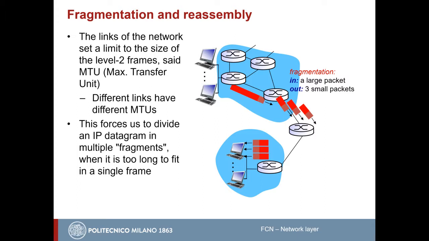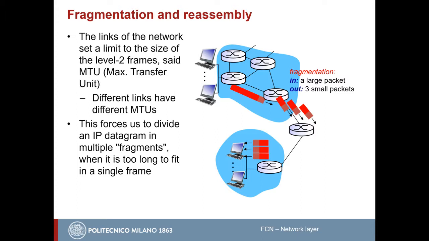In order to fragment the original packet, which is an IP datagram, it is converted into a certain number of shorter datagrams, which, however, are always IP datagrams themselves. So each of them has a header, which is an IP header. And then the generated fragments travel as independent IP datagrams until the destination.